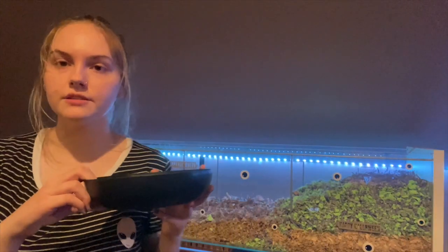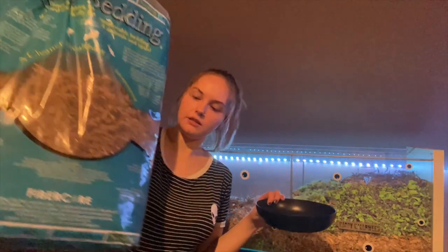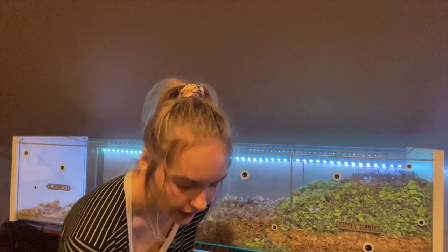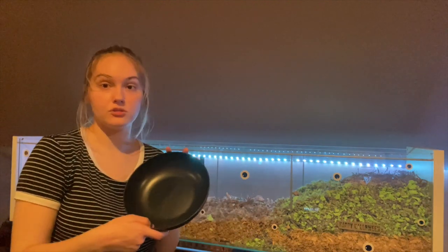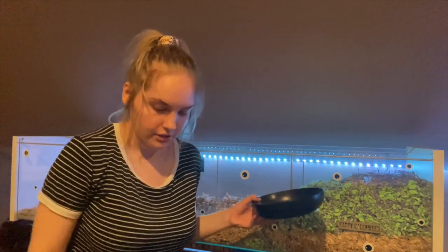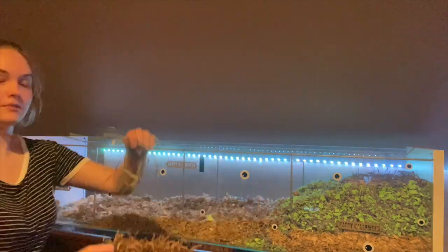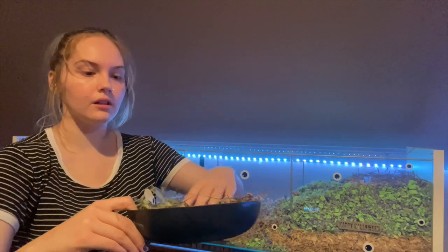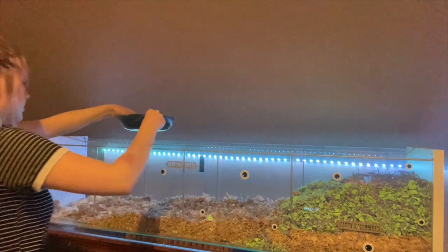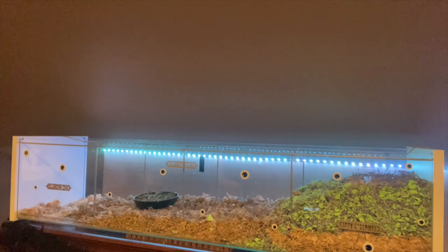All right, so in this bowl is going to be like his little graveyard. So I'm going to put some of this eco bedding in here because it's dark brown, so it'll kind of look like soil. And then I think I'm going to put a little bit of hay in there as well, so it looks like dirt and grass. All right, so I've got the eco bedding in here. I'm going to put a little bit of hay in there as well. I'm just gonna sit it somewhere random for now. It doesn't really matter where it's at.